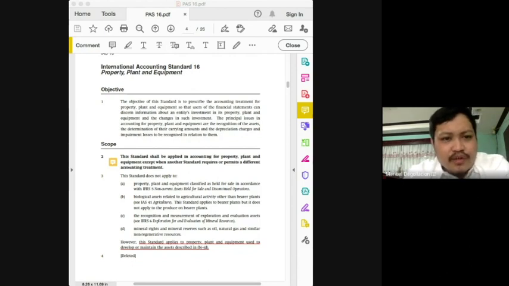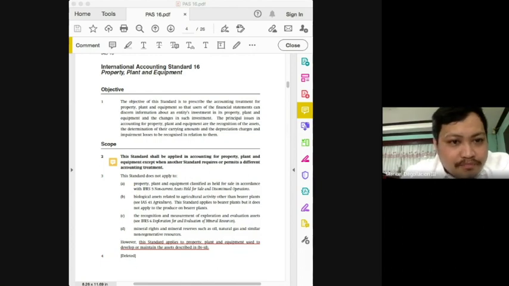Second, the determination of their carrying amount, which would involve the determination of the measurement of the asset, both the initial measurement and subsequent measurement. There are different rules for the initial measurement of an item of PPE and for its subsequent measurement. Initial measurement meaning the measurement that would be given to the PPE, to the property, plant, and equipment upon its initial recognition, upon its first entry in our records or our books. Subsequent would be everything after the initial measurement.